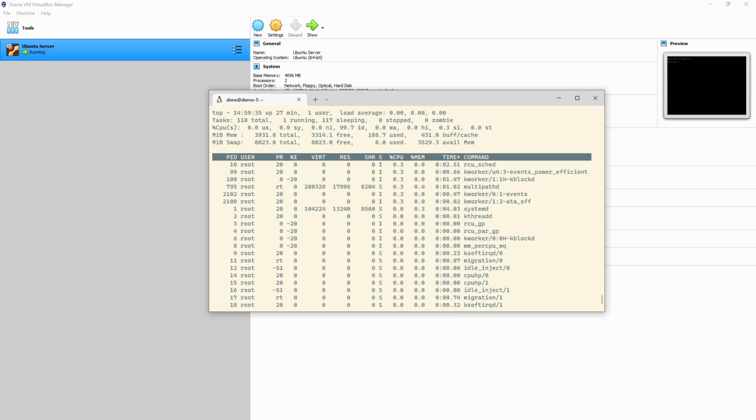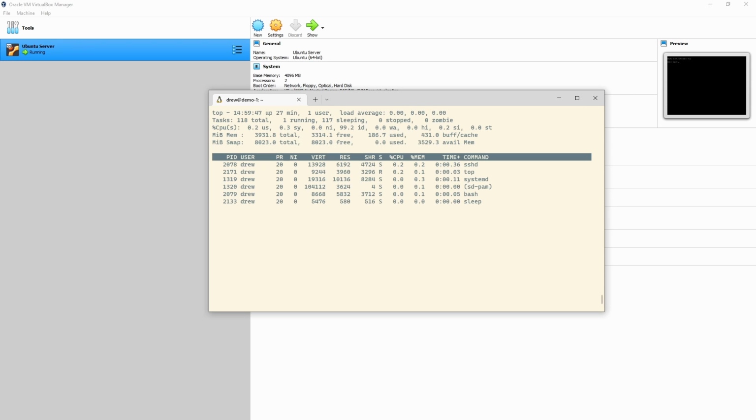So I'd say have a little look into that on the side. I'm not going to go into it in depth right now. I might do in a later video. We'll see. So another thing you can do is -u. So which user do you want to show the processes for? Well, I'll run it for Drew, and I'll just get the Drew processes that are running.